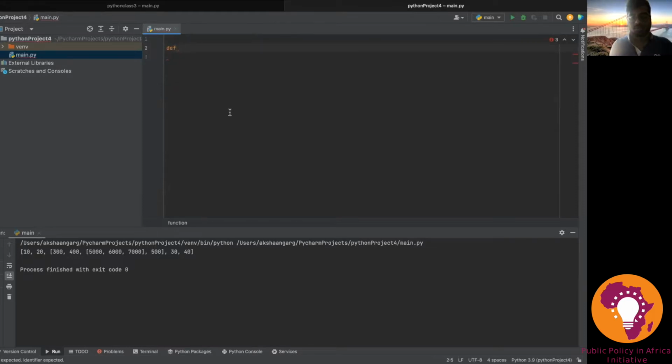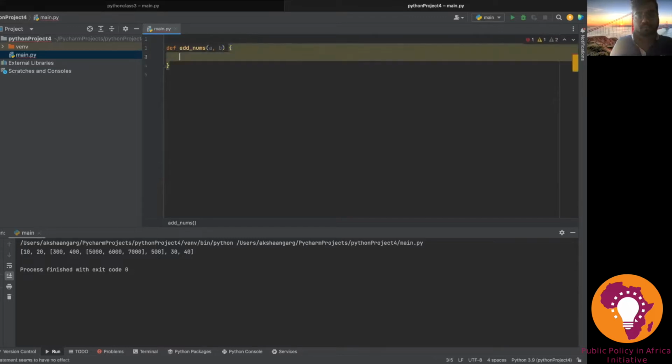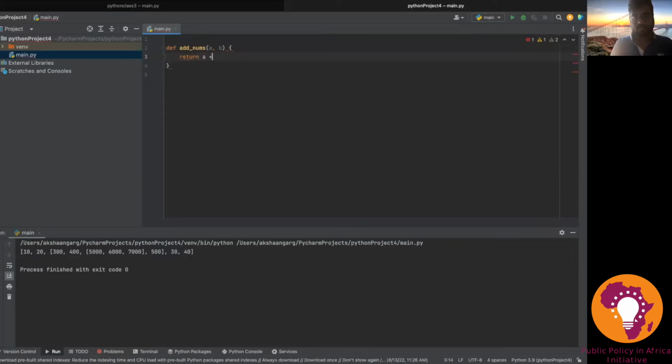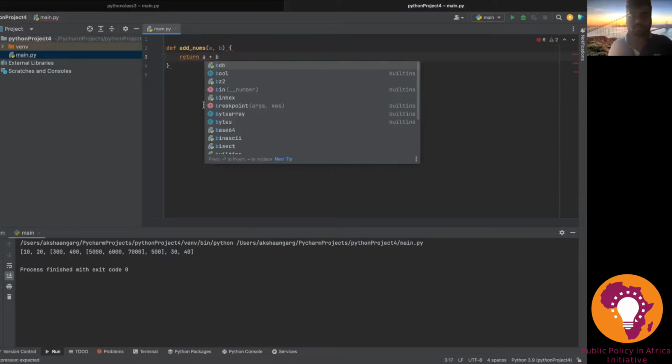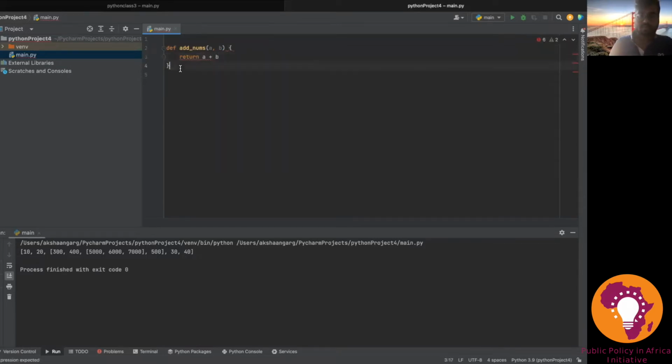So let's make a function called add nums. So this will take in two numbers. So let's call them A and B. And then we add these together. So return A plus B. All right, so this is a very easy function.